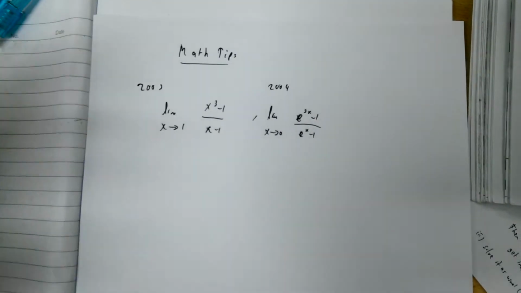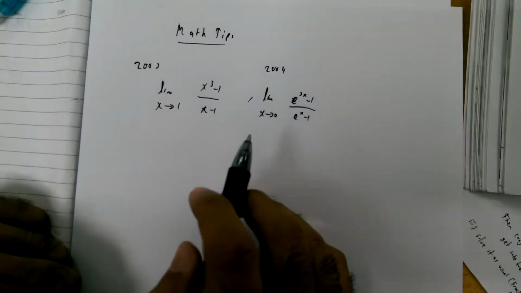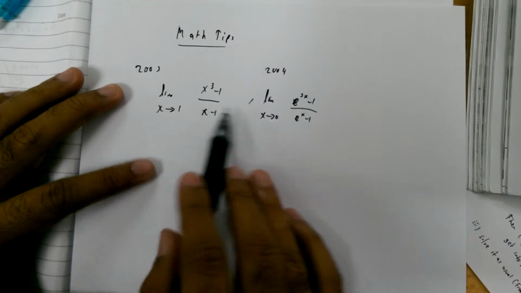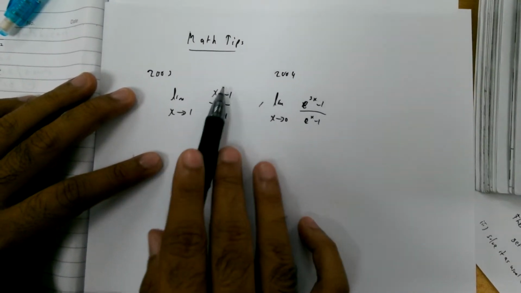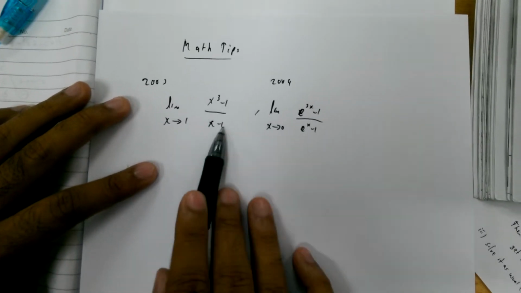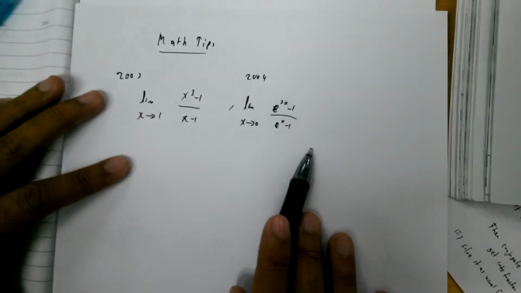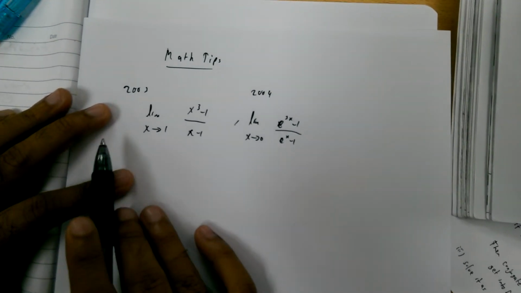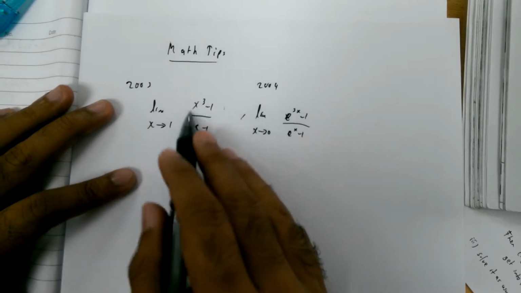Okay, both of these questions look similar, and yes, the way you solve them is a bit similar as well. My first question: can we use direct substitution? No, we cannot. If we do direct substitution, we get 0 over 0 here, and here we also get 0 over 0, and that is an indeterminate form. Okay. My second question is, can I factorize x cubed minus 1?